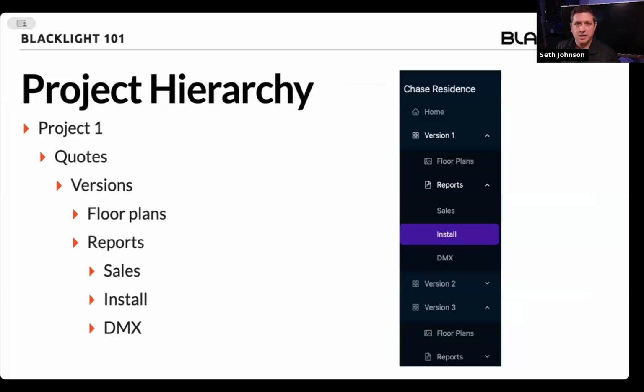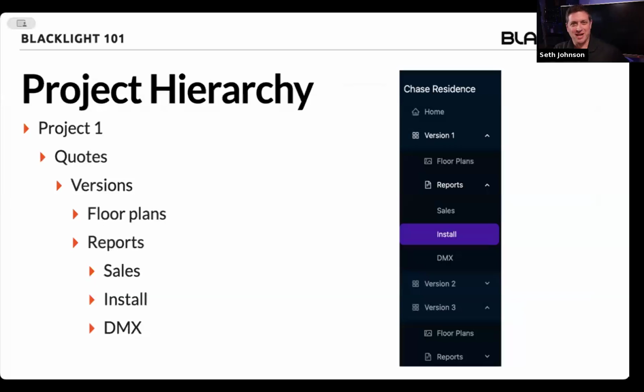Project hierarchy. So if you have a project, you have the idea of quotes. You'll have versions of that quote. So you can have the first version you ran, the client said, oh no, we need to do some value engineering here. I didn't want RGB tunable white strips everywhere.